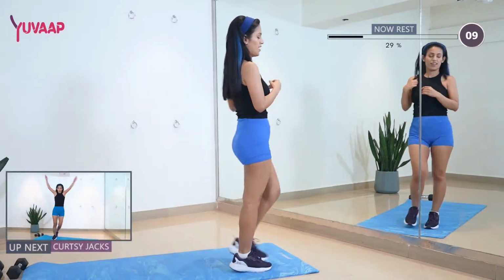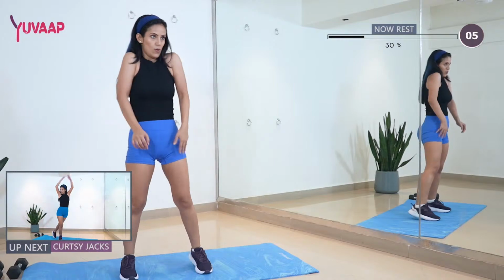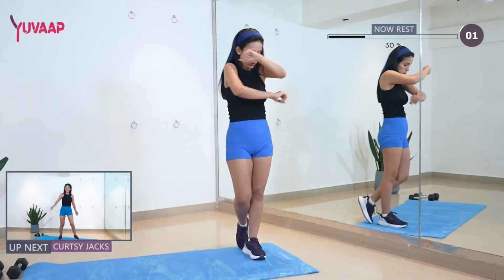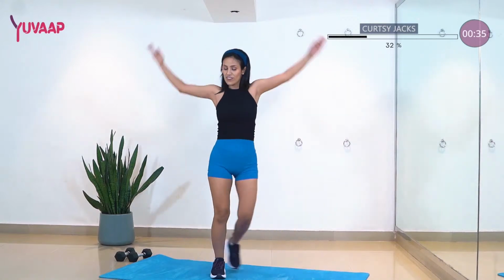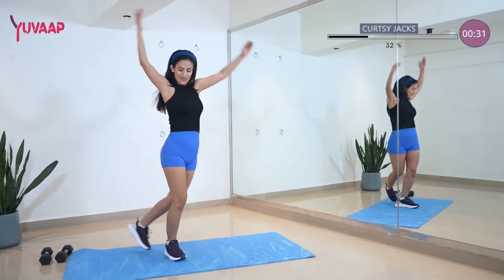Now 10-second rest, and after that we have curtsy jacks. We are not jumping in this, you're just moving one leg behind the other, and as you do that, you move your hands up. Make sure you're giving a nice stretch to your entire arms and back as you do it.